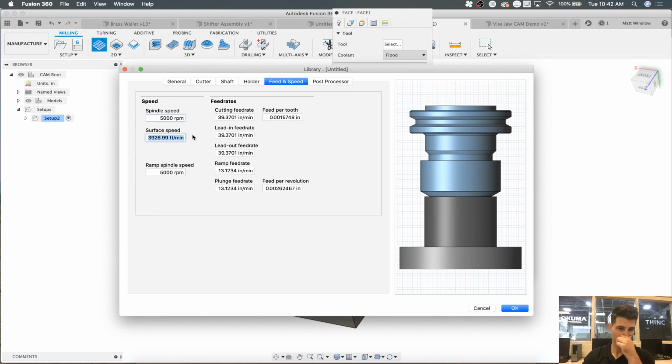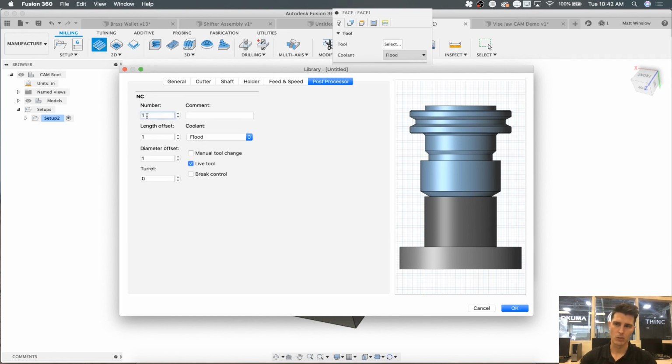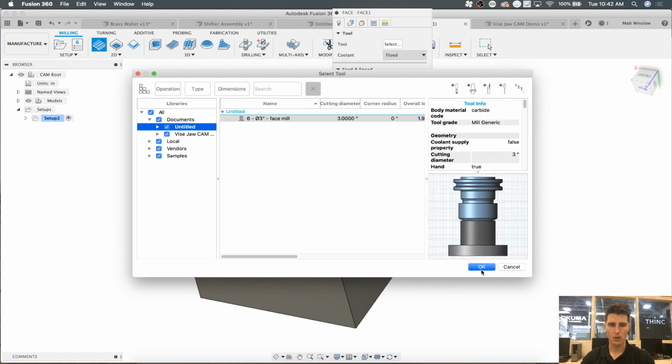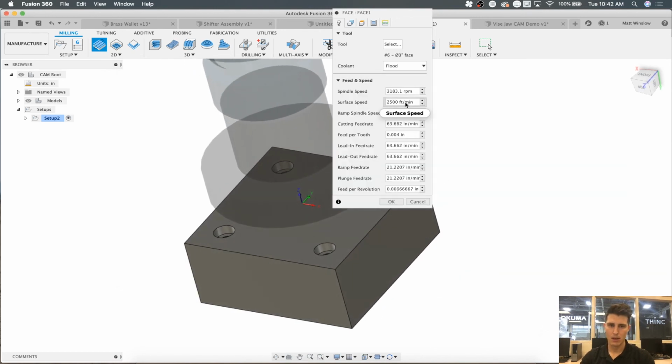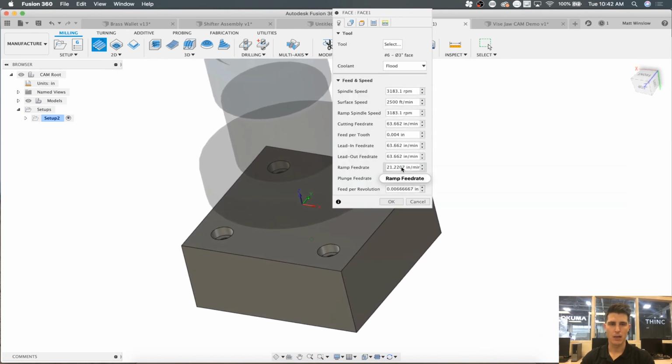That's a little, it'll work for aluminum, but in this case, I'm going to go with something a little bit more conservative. I'm going to go with a 4 thou chip load per tooth. Everything looks good, and I'll say that's tool number 6. Hit OK. My speeds and feeds populated. I can always change them here if I want.